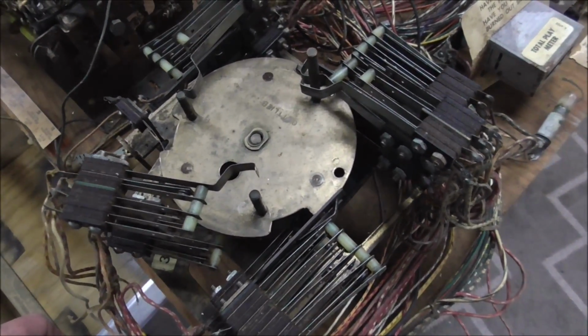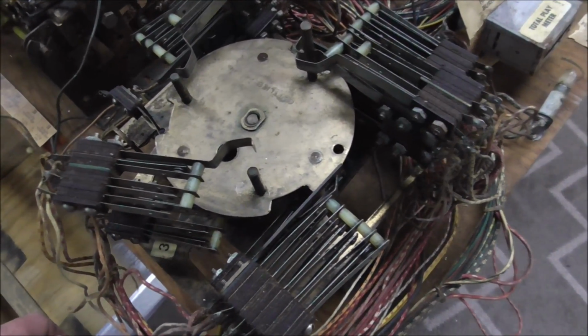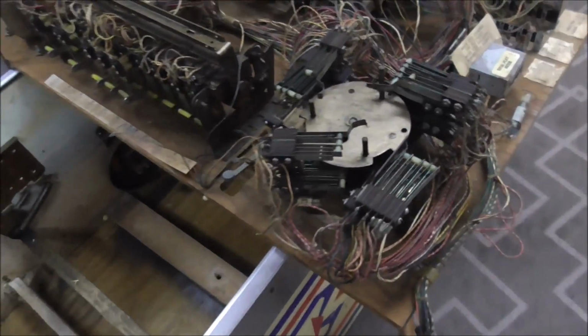Okay, yes. So I'm just going to start cleaning through them and tidying it up. And we'll see how far we can get on it, what we can make it look like.